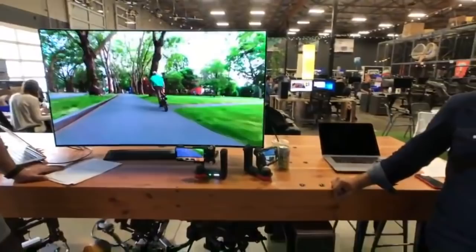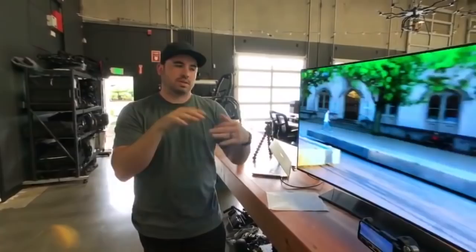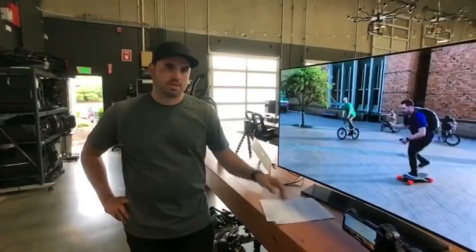Did you edit at 24 FPS? I edited at 30 for this video. I shot at 60, edited at 30, so that a couple of the shots I could ramp down — there's a jumping shot where he jumps and I slow it down, taking the 60 frame down to 30, then ramp it back up. I wanted that capability, so I kept it at 60 and edited at 30.